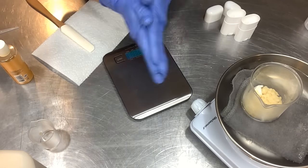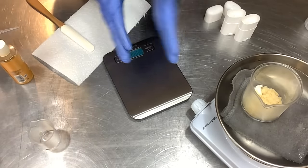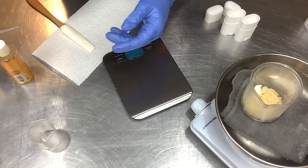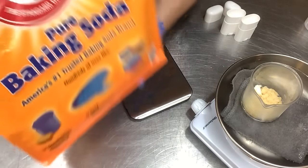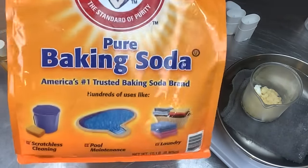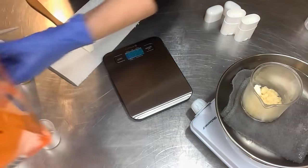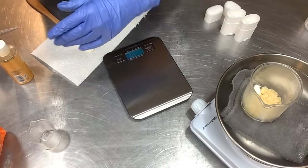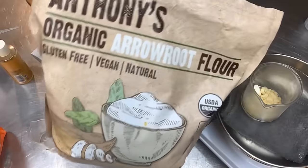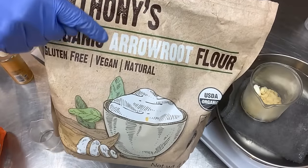And then let's talk about the dry ingredients that we're gonna add. The next two ingredients are baking soda, 14 grams, and 14 grams of arrowroot. So here's the baking soda. I get these massive bags because I use this in bath bomb making also. And baking soda is a relatively inexpensive ingredient. It's great. And here is the arrowroot powder that I use. I got this on Amazon. If you don't have arrowroot, you could use cornstarch.